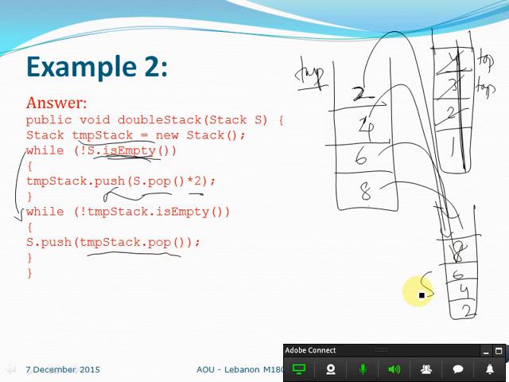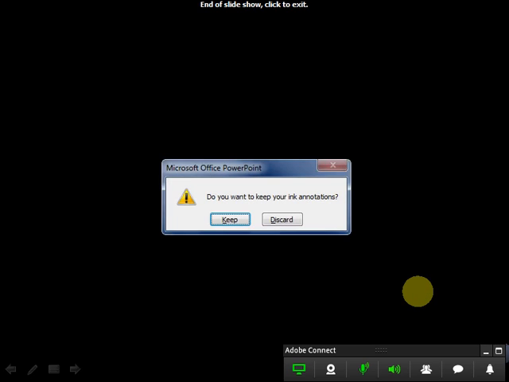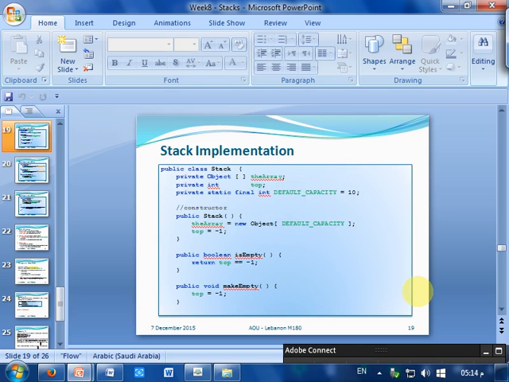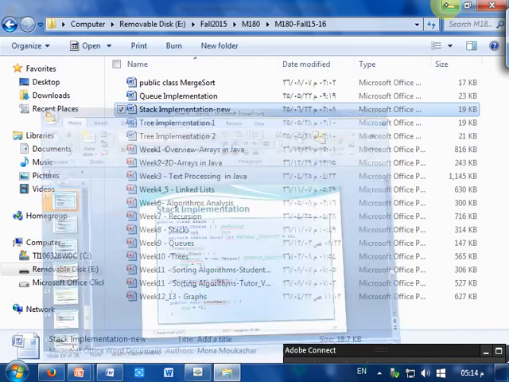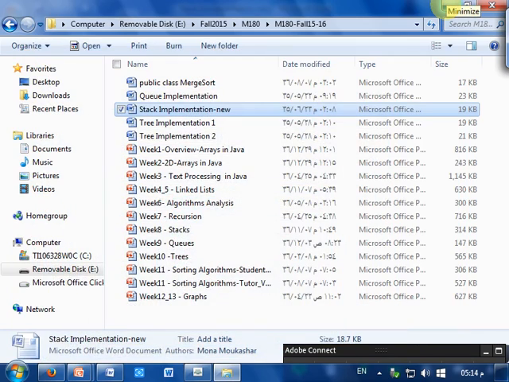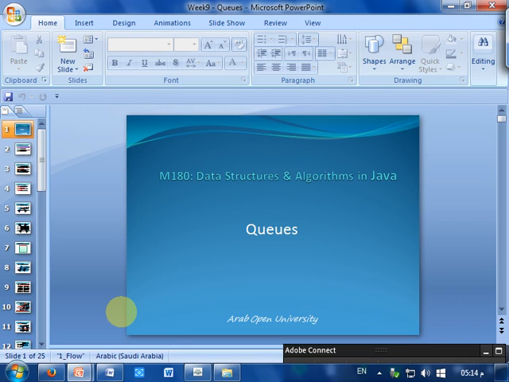Okay, so that's good, and with this you have the idea of the stacks and the operations of the stack, which is the most important part. Now if you have this idea, you can solve any questions related to the stacks. So with this we are done with the stacks. Now we'll move to the next topic, which is about the queues.